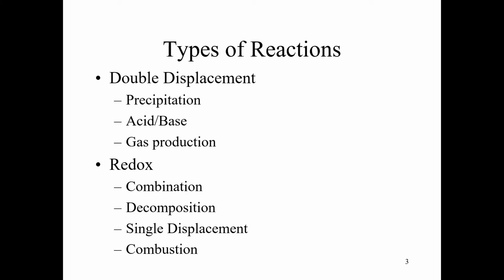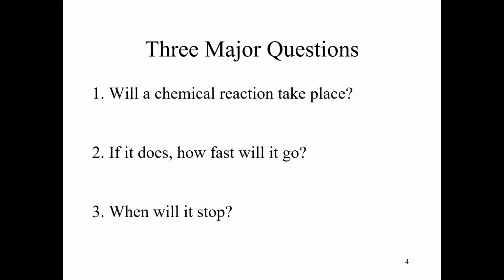Okay, now let's start with three major questions that I hope we can address throughout the rest of this semester. Number one, will a chemical reaction take place? Number two, if it does, how fast will it go? Number three, when will the reaction stop? Question number one, will a chemical reaction take place, falls into the realm of thermodynamics, and we will address this in a later unit in the course. If the reaction does take place, how fast will it go? Well, that belongs in the realm of kinetics, which is the topic of this current unit.